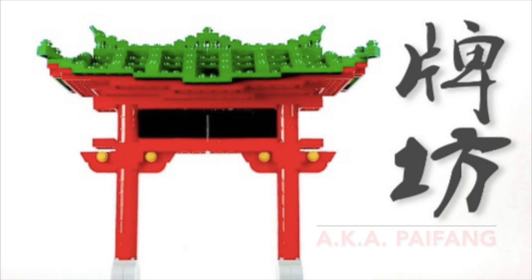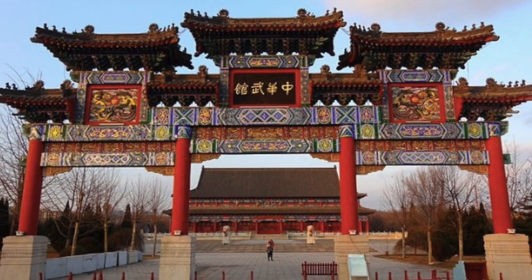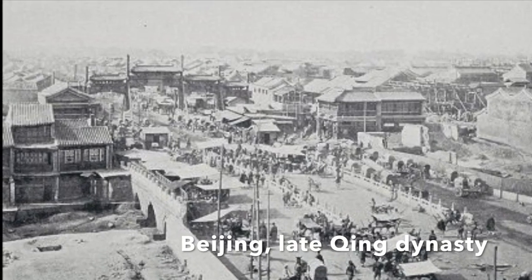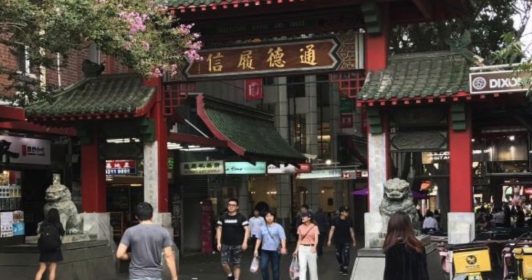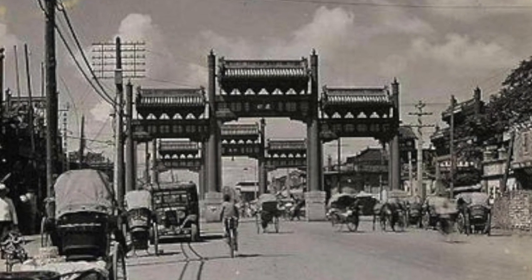It turns out that the architectural style upon which the archways are based does indeed have a historical precedent. The paifang, as the archways are called, are likely derived from the Indian Torana, or temple gates. They come in a wide variety of styles, from wood to stone or brick. An early version appeared during the Tang Dynasty, but it was not until the Qing that they started to take on a recognizable shape. They were used for practical purposes, as a way to subdivide cities into administrative units, and for things like accessorizing the entrances to shops to attract customers. They also had deep symbolic meaning, commemorating great deeds and honoring ancestors. They often sported inscriptions extolling moral principles or government achievements.